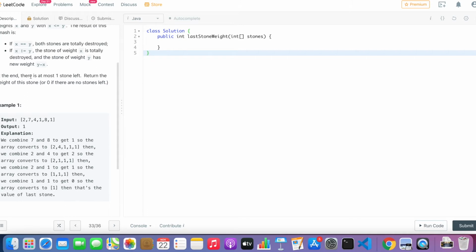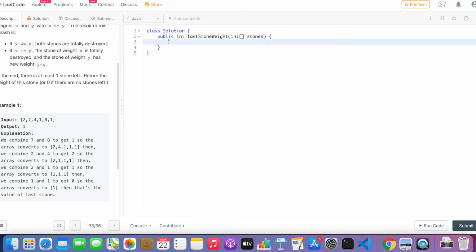So what we could think of is, why don't we have a data structure that would give us two maximum elements efficiently, and we don't have to maintain the order of all the elements. So what is this data structure? This is known as MaxHeap. So we can have a MaxHeap of these stones. Every time we pick two elements from the MaxHeap, calculate the difference, and if the difference is greater than 0, obviously we insert that in the MaxHeap, and it will balance the tree. We don't have to worry about maintaining the order every time. We're just going to use a MaxHeap. So let's jump into the code.